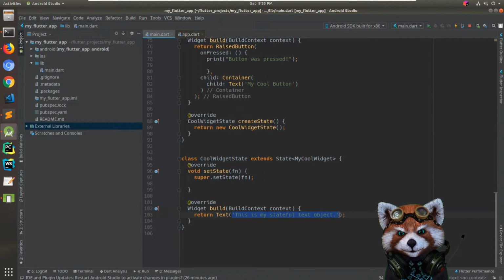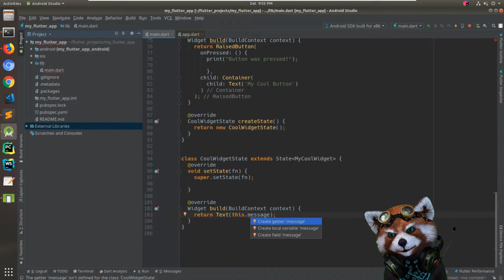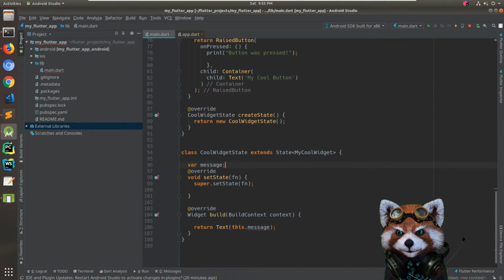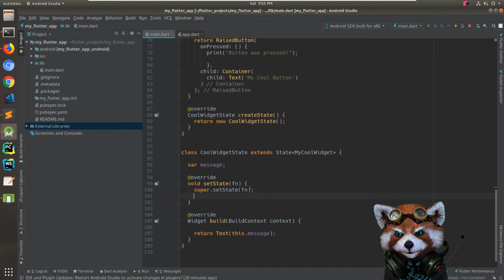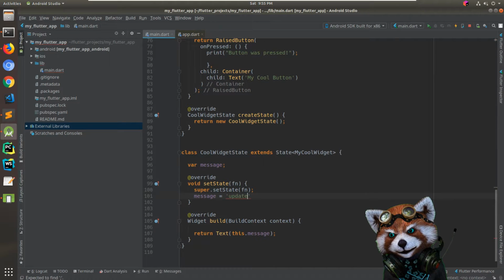So, what if we said this dot message? So why don't we say message equals updated status?